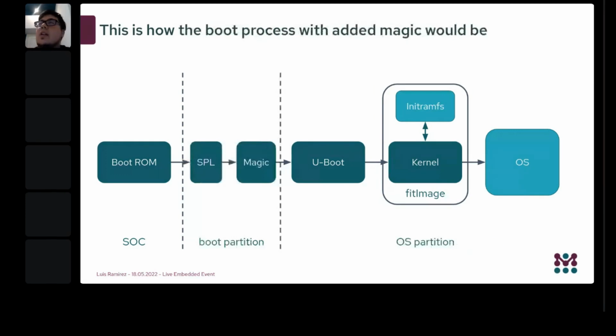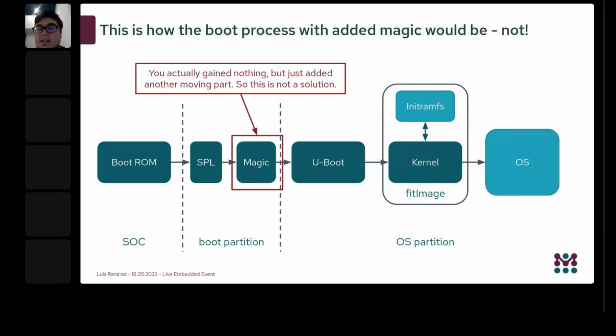So if we already know these parts of the boot chain process, then we can imagine that the next step is to add some magic there, right? In this case, no, this is not what it should happen, because in the end, we are just adding another part, another segment to this process, and we are just overcomplicating the whole process without really earning anything. This is not a solution.